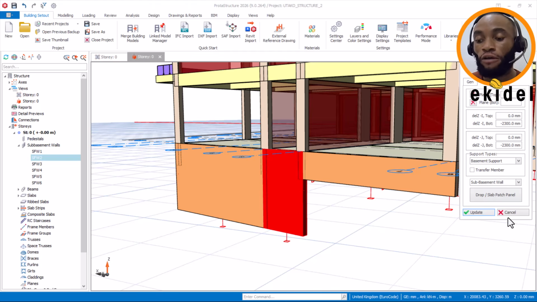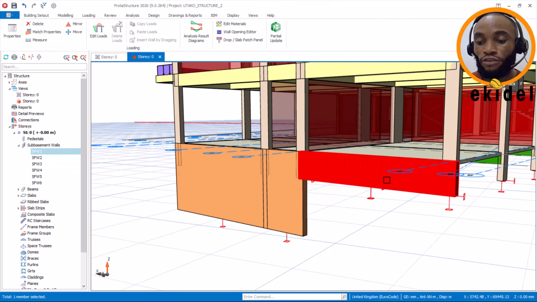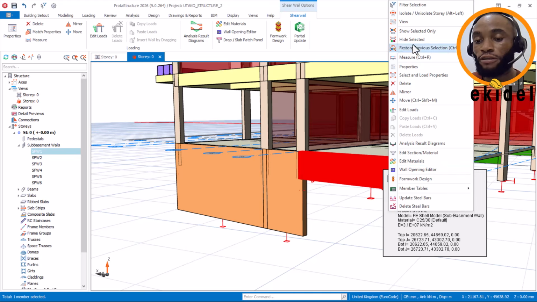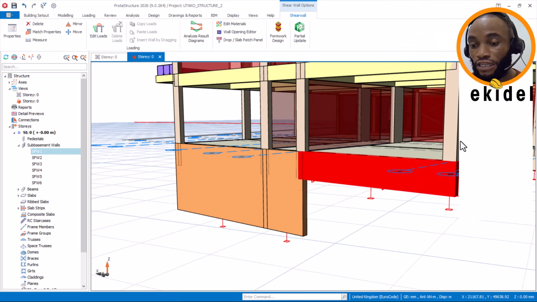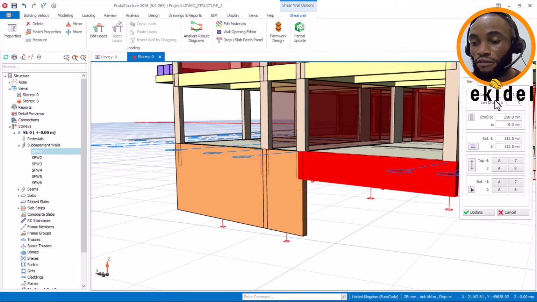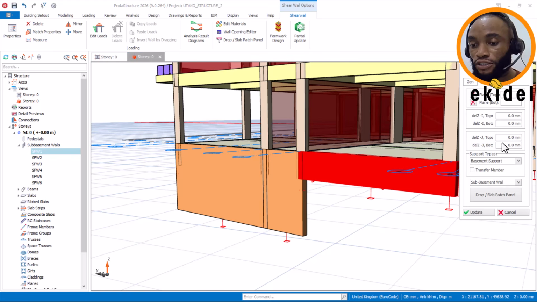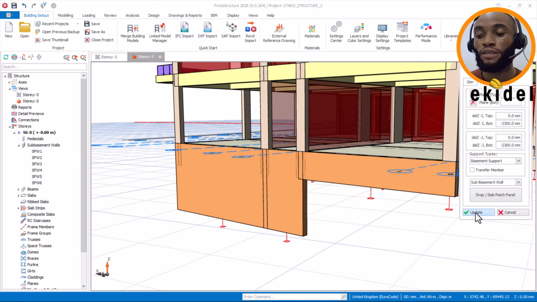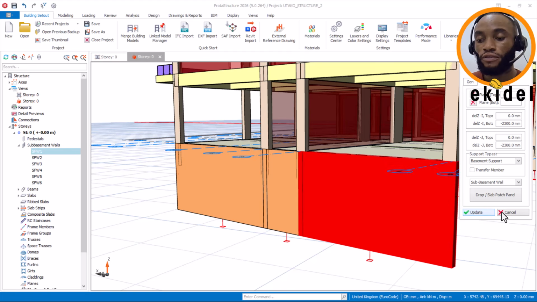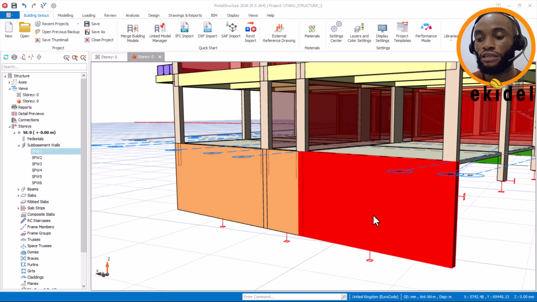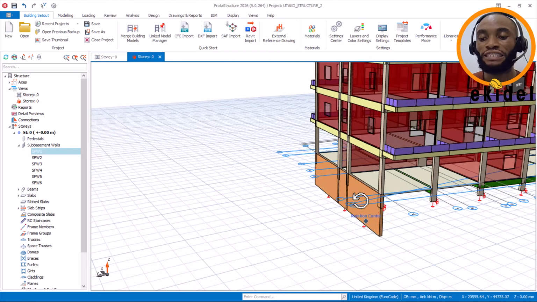Okay, that's fine. Then come again, you see again, right click here and then properties. And again, come to geometry here, change this, paste that again here, paste that, and then click okay. That's fine. So we then go again and cancel this here. That's fine. So you can now see how our basement is starting from the grade level.